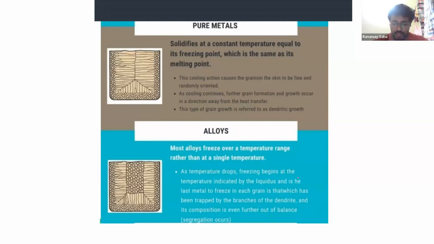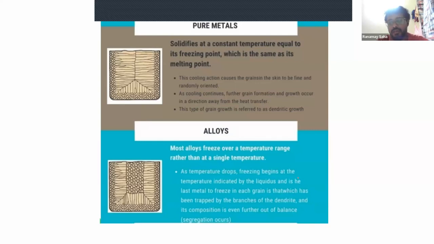So actually, what happens is after the skin formation, similar to that of pure metals, small dendrites begin to form away from the walls. These dendrite structures protrude away from the walls of the particular tube or pipe, and then these dendrites in turn restrict the liquid flow. Some fraction of the liquid just gets trapped in these dendrites.